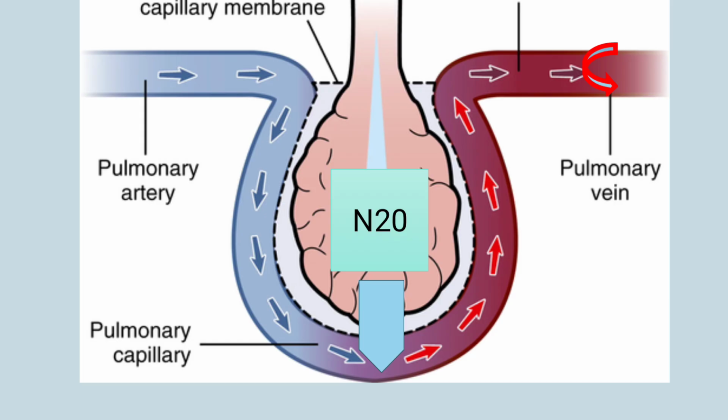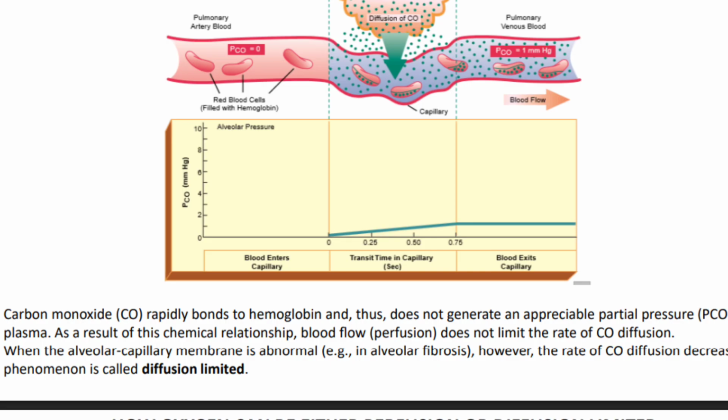So from this we can say that the diffusion of nitrous oxide is limited by the blood flow, or perfusion limited. Okay, so N2O uptake is not limited by diffusion but by the amount of blood flowing through the pulmonary capillaries. So its diffusion is flow limited or perfusion limited. Now come to the other example, that is diffusion which is diffusion limited. The best example is carbon monoxide.